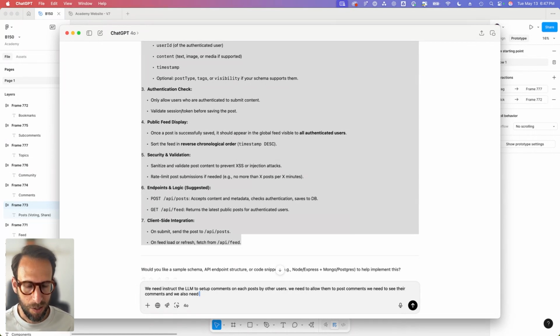I think we'll set that up later. We need to allow them to post comments. We need to see their comments. And we also need to be able to add a sub comment to their comment.